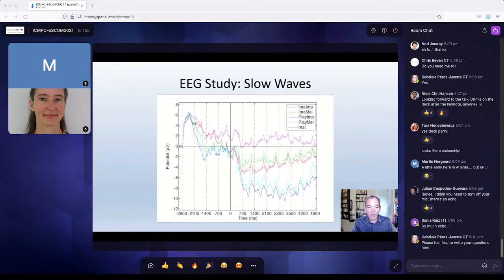And here is average slow waves, just to illustrate. They heard a metronome. 0 here is when they're supposed to start playing the melody, but they started hearing the metronome and they were told whether to imagine a melody, imagine an improv, or play a melody or play an improv, and the melody, of course, was dictated out of those 4. So they heard that 3 seconds before, so we analyzed data 3 seconds before, as you can see here. The metronome clicks every 700 milliseconds, and you can see note presses and metronomes are related to these spikes across the 8 notes.